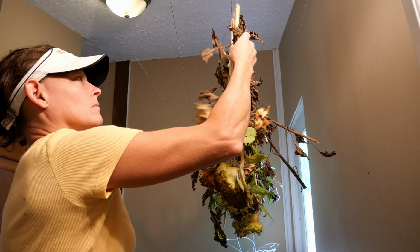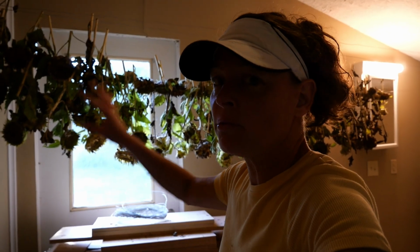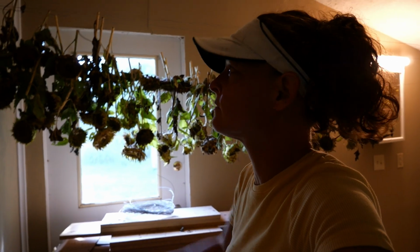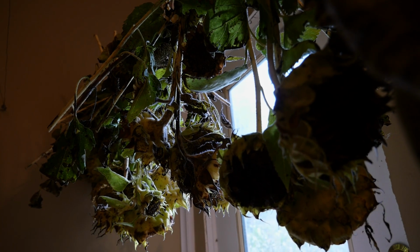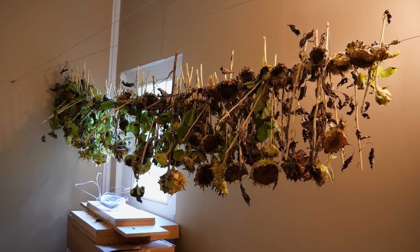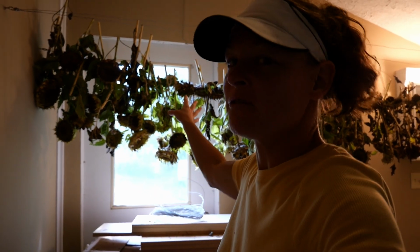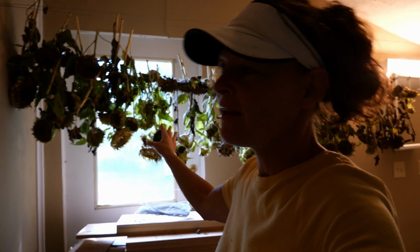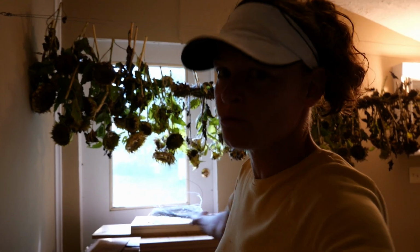I think that's all the sunflowers I'm gonna have time for today because I do need to go work on those tomatoes. Good news is I think we're gonna have plenty of room for all the sunflowers with the wire that we already did. We shouldn't have to add any more. You can stack these in pretty tight, and as long as they have a little bit of airflow, you should be fine. But I will say, if you've never hung sunflowers before, you might want to be careful where you do it because as they dry, they make a huge mess.